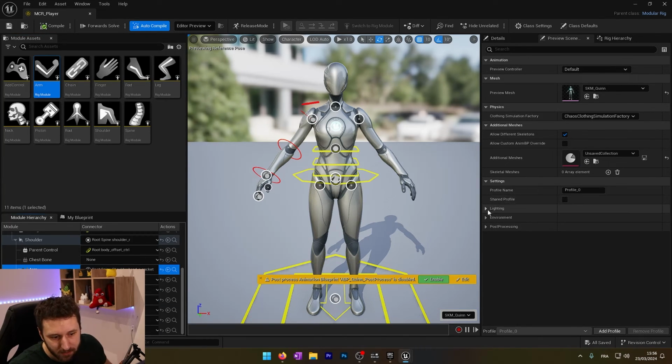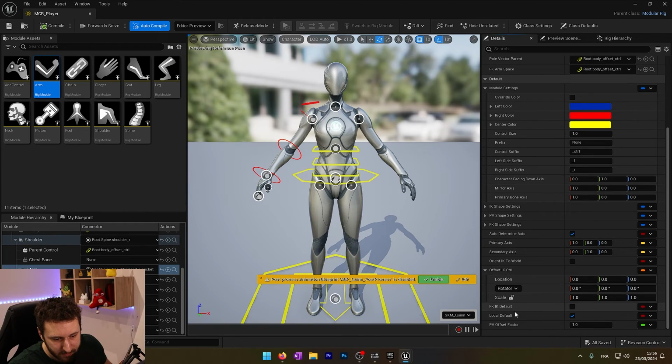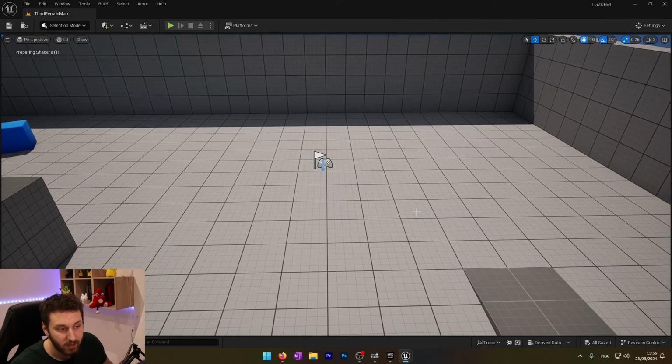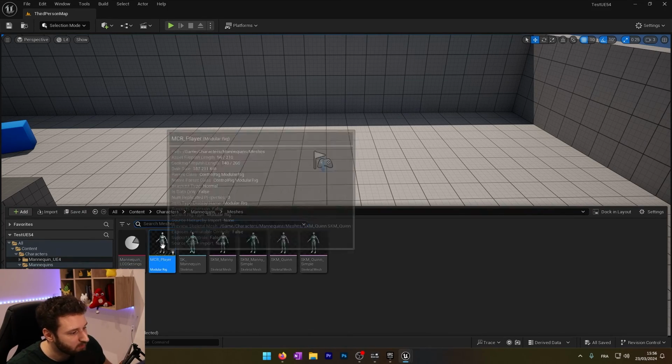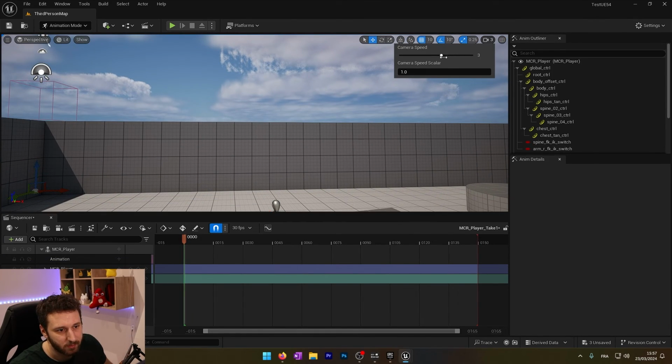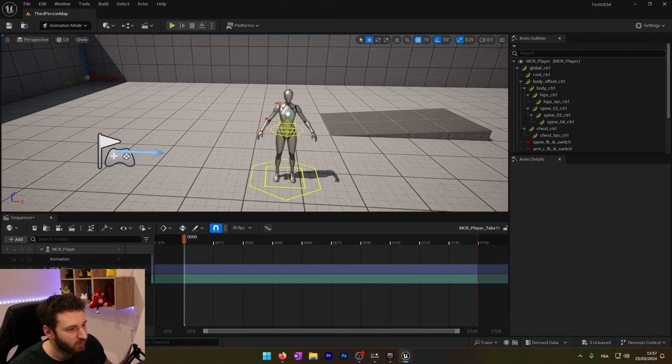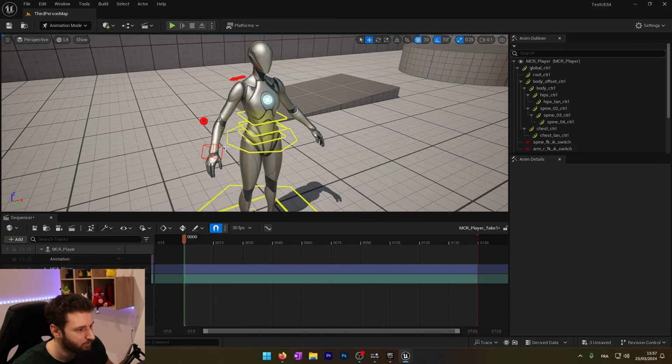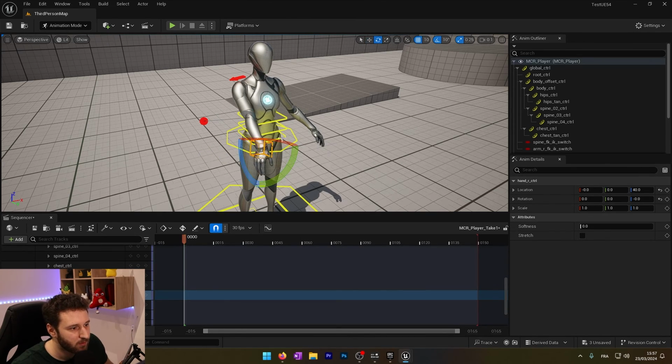I'm gonna go into the arm and into the detail panel. I'm gonna click again the F key, I key default. Up, and I will save. And now, as a normal control rig, we can actually place the control rig onto the scene and use it to create some new animation. If I drag and drop this control rig, I'm gonna slow the camera. We can see our control rig there, and we can actually play with it. We could move this like that and create an animation by creating a control rig, and it took us like 5 minutes to create the control rig.